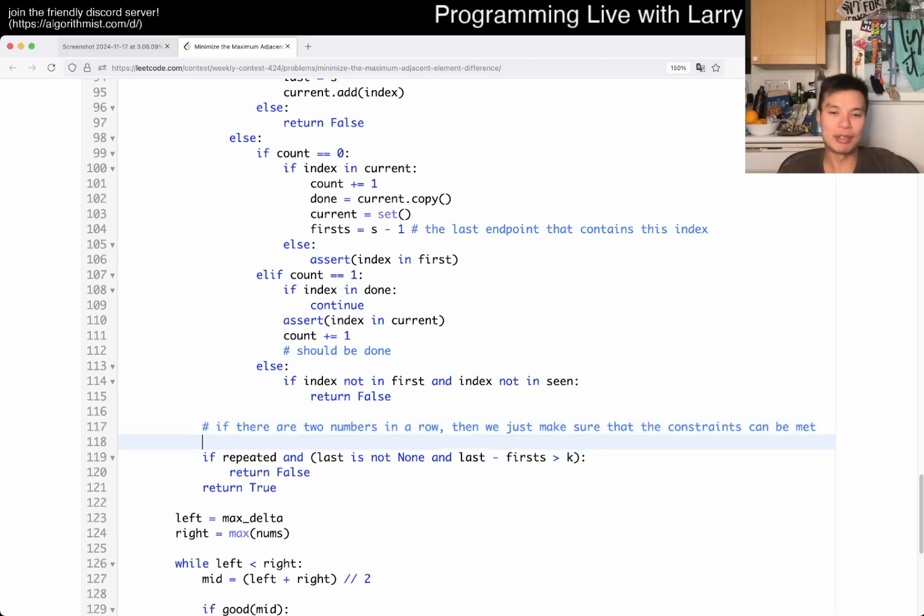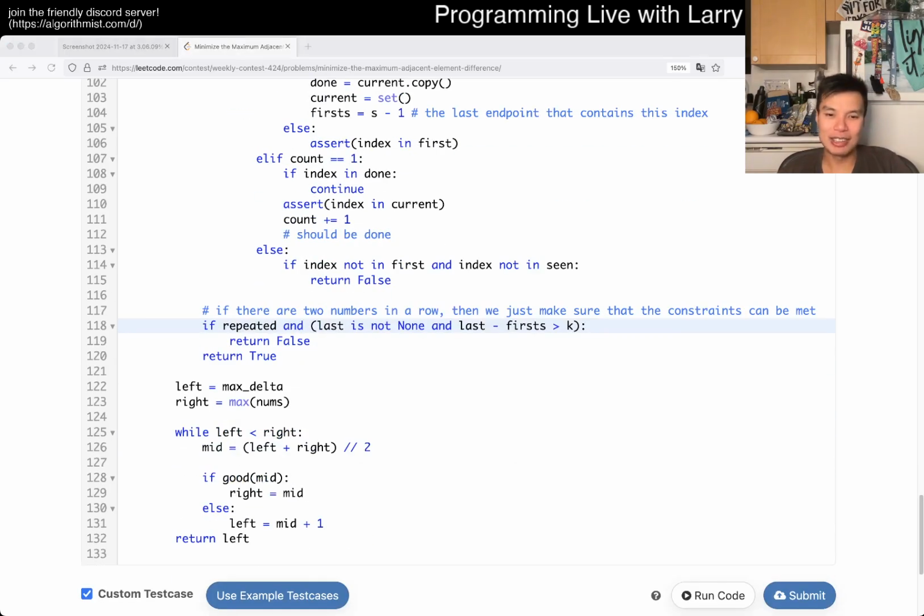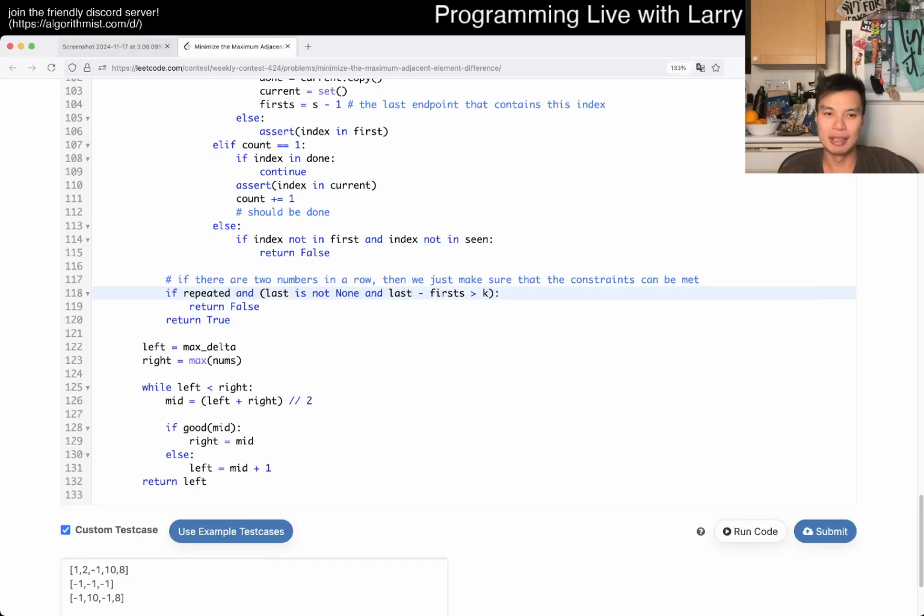If we have 2 numbers in a row, then we know what the 2 numbers are, which is confusingly named last and first s. So then we just have to make sure that there is equal to k. And last can be none, because in the case where you only have 1 number and it intersects everything, right? But that's really the idea here, and that's pretty much it. It's very piecemeal, very case analysis, but that is what I have.